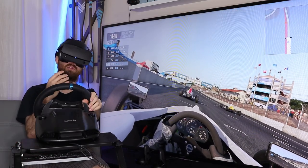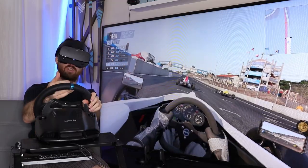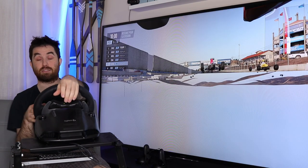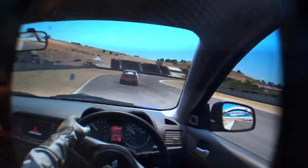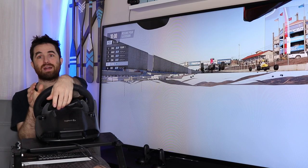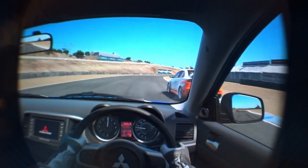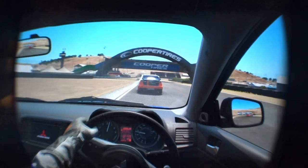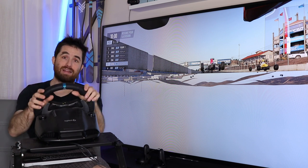If you have the budget or you are doing this very seriously, I think it's the time to look at the next generation of VR headsets — like the HP Reverb or maybe the Valve Index. The Rift S and Odyssey Plus are still a compromise — a fun compromise — but I think we are ready for better. If you have an Odyssey Plus for sim racing, keep it. If you want to upgrade from a CV1 or a Vive to the Rift S and you have the money, go for it — you will have a better experience. But if you are very serious and have the money, please wait and buy a better headset in the future.